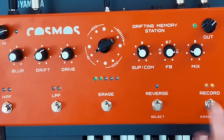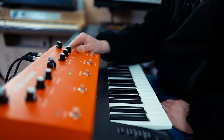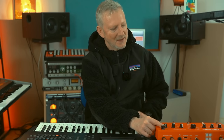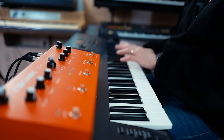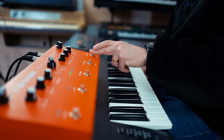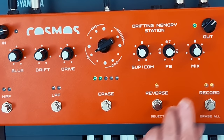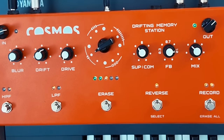If you press and hold the record for 5 seconds, there you go, it will go down an octave and half speed. Then anything you record at that speed, if you go back, it will be double. You've got filters here, a low pass and a high pass, which are useful again. They're characterful in themselves. There's a couple of different settings.